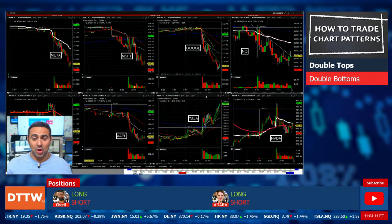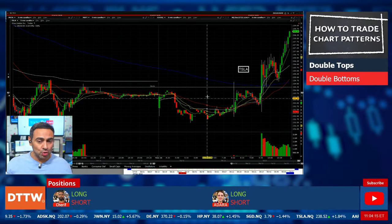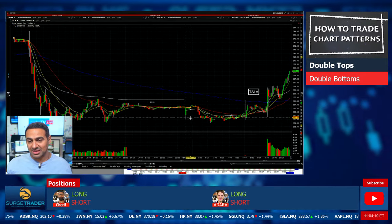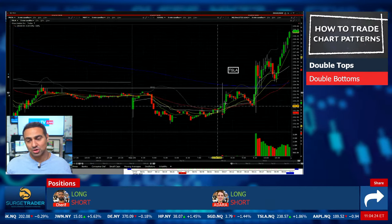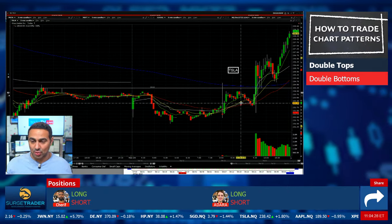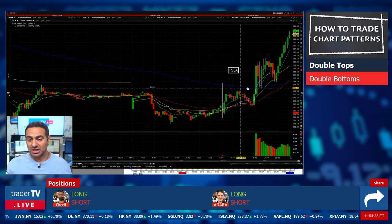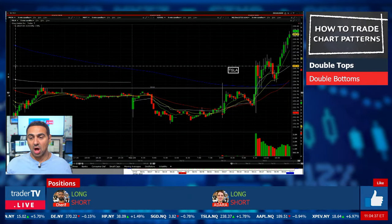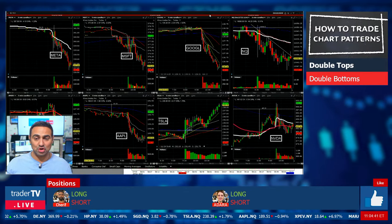Tesla has been an absolute rocket — it's only up 1.88% on the day, but comparing it to anything else, especially moving counter-market with that trend pattern, it looks awfully nice. You had an opportunity to get in around that $235 dip but it really hasn't presented many more opportunities after that — it's been up and to the right quite aggressively, knocking on the door of that $239 level.